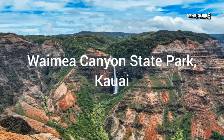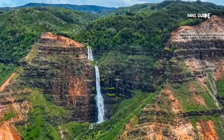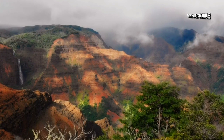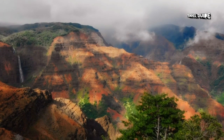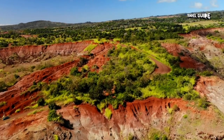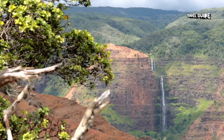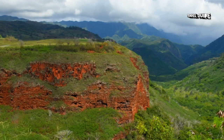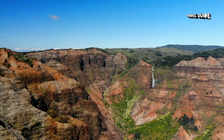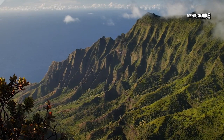2. Waimea Canyon State Park, Kauai. Located on the west side of the island of Kauai, it is often referred to as the Grand Canyon of the Pacific. The canyon stretches over 10 miles long, reaches depths of 3,600 feet, and is a mile wide at some points. This dramatic spectacle can be viewed best from the two main lookouts, Pu Kapel and Pu Hainahina. The canyon's landscape features rock strata in varying colors and several stunning waterfalls. Guided tours along the many challenging hiking trails and rafting tours that explore the river below are available, and there are additional trails for all skill levels at the nearby Koki State Park.